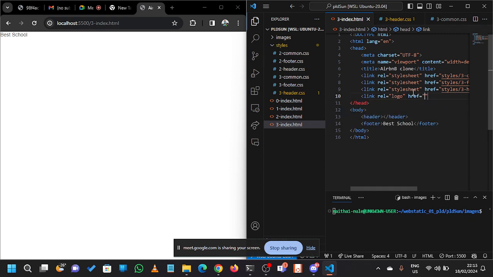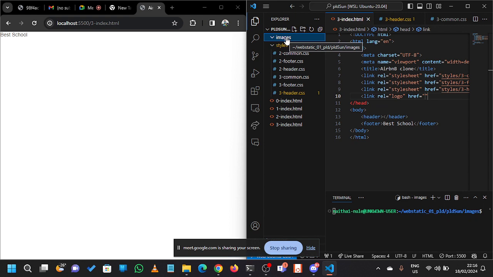Then the image is located in the images folder. But right now there's nothing in the images folder. Remember about that. I thought you downloaded the picture. Yeah, the picture has been downloaded, but remember, even if I download the picture, it will be in my downloads. Let me show you the picture. So you have to move the picture to the images folder. So that's what I wanted Chinoso to help us with.